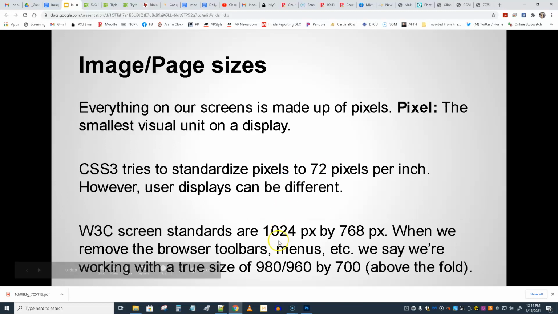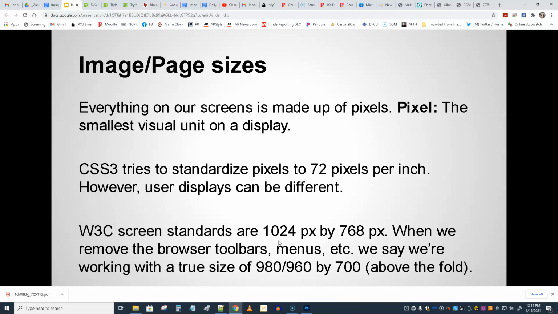All right, since we're talking about images, we should talk about the sizes of things, because that's a lot of what images are about, and what they are made up of, at least the way we create or list the sizes, and that has to do with pixels. A pixel is the smallest unit of visual display, the smallest digital dot that your digital display will show you.